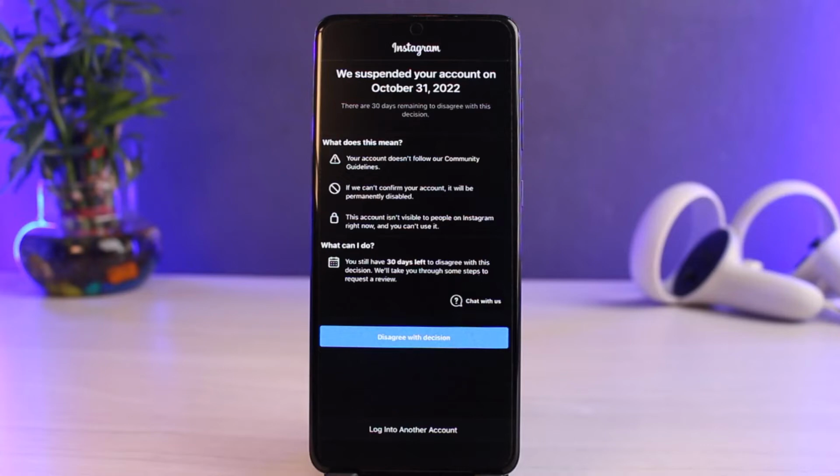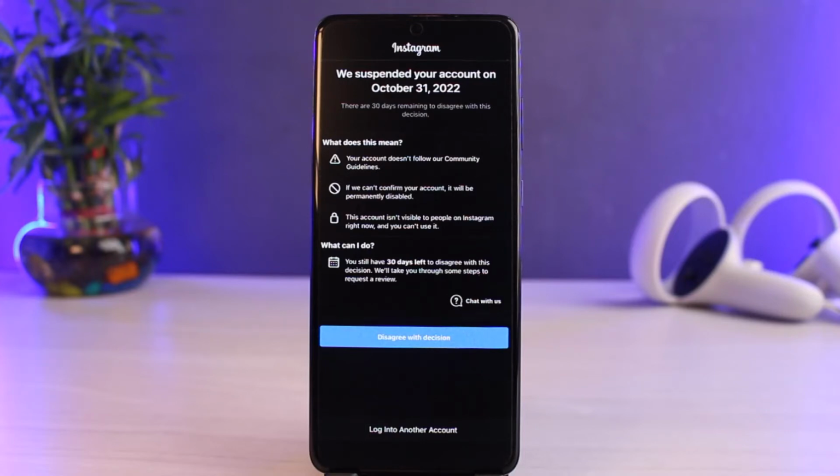Similarly in your case, you might have been trying to use some type of third-party plugins or services, or any type of spammy behavior on your Instagram account, which is going to lead to a suspension. So you have to be aware of that. Now in most cases, this issue is going to get fixed itself within 24 hours, if not a maximum of 1 or 2 days.